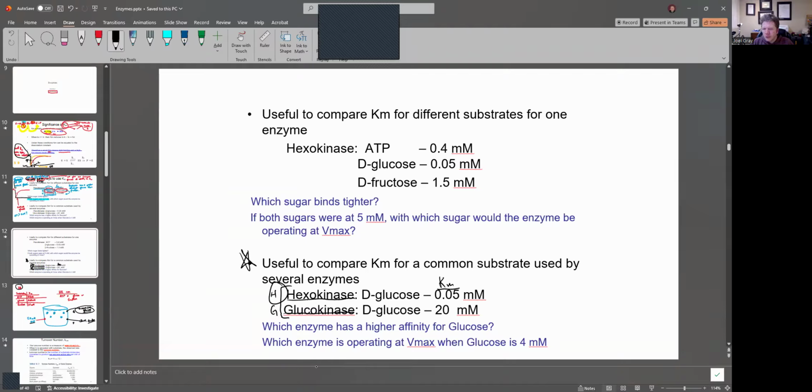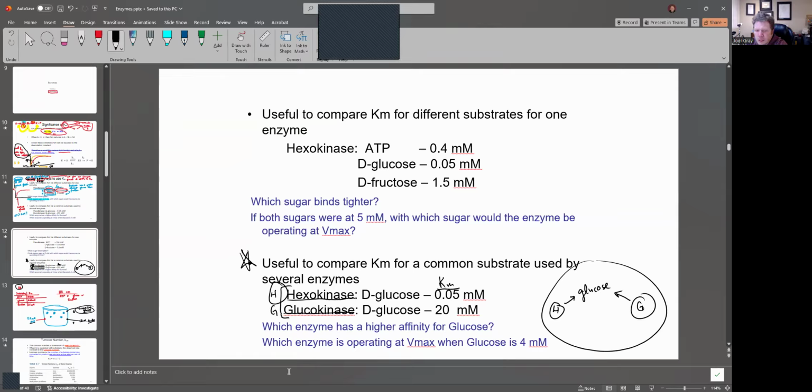So one way that I always kind of think about this is you have two enzymes, and let's say we had a solution with hexokinase and glucokinase, and then you added a glucose molecule, and you said, hey, fight it out, guys. Well, hexokinase is going to be like, I want that glucose more. And glucokinase is going to say, okay, I guess I want it too.